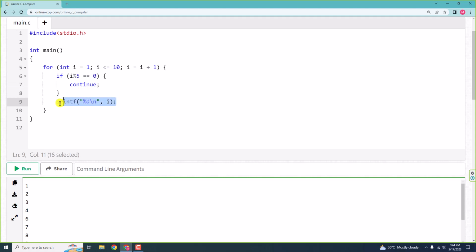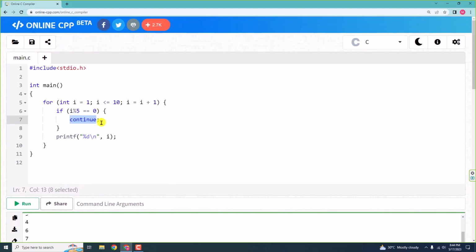So 5 is not printed. The control once again goes back to the loop for the 6th iteration, so 6, 7, 8, 9 is printed. When i becomes 10, i mod 5 gives 0, so the condition becomes true, continue is executed, and the printing of 10 is skipped.